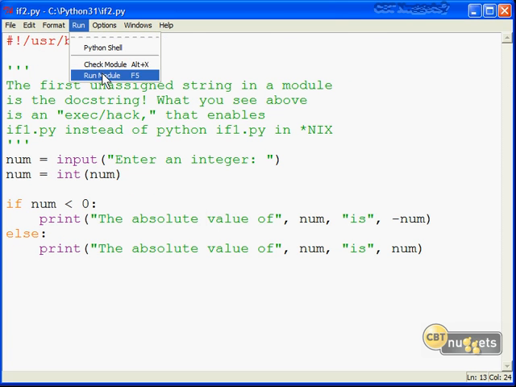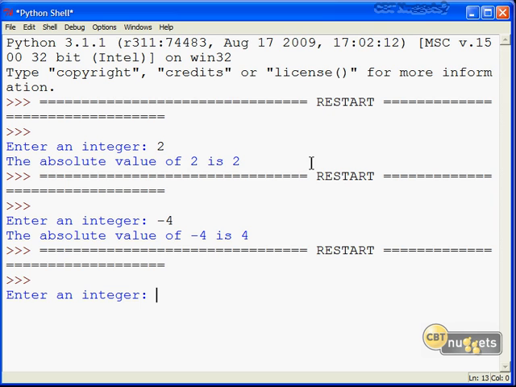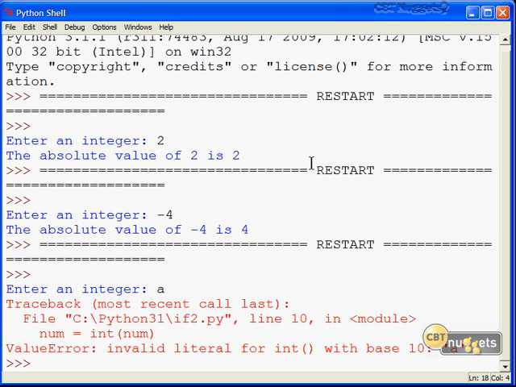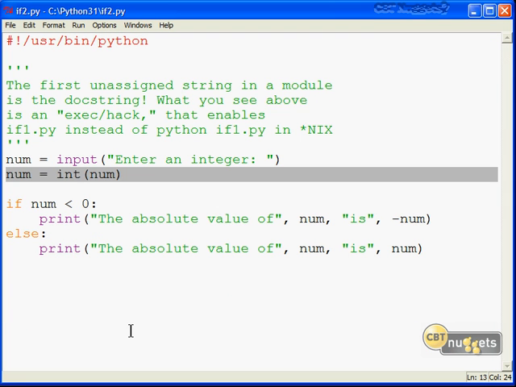Now let's run it with a special case or an exception. How about we throw in A? This is what's called an unhandled exception. We're getting a traceback from the Python interpreter, and the error says invalid literal for int with base 10: 'A'. Remember, you can right-click the code, select go to line, and IDLE will take us into the source file and bring us to the problematic line. And sure enough, the problem is here. When we call the int function, Python doesn't know how to handle a non-numeric input, you see?